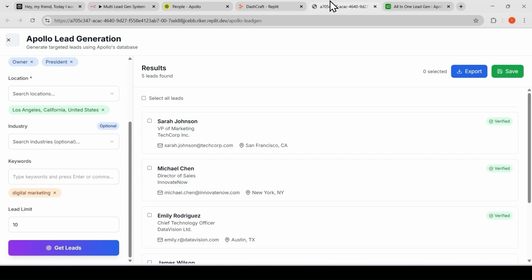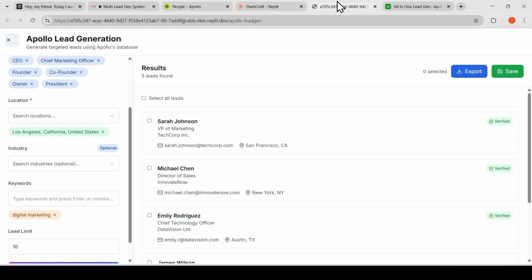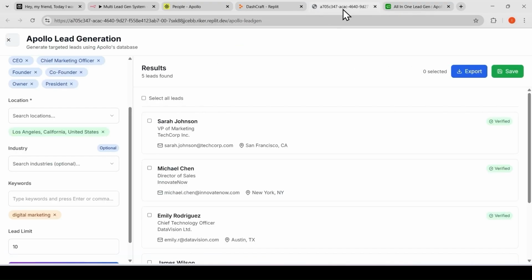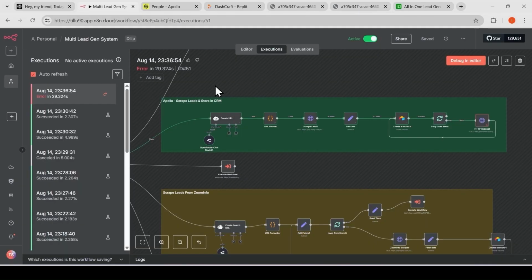This system has generated leads here, but if you want, we can get live leads showing up here with progress bars, and we can manage errors that we might encounter. Lots of things we'll cover in the next tutorial. But for this tutorial, I think this amount of value is good. I've provided lots of insights to you. We've turned a simple n8n automation into a front-end system and generated leads. As you can see, we've generated leads using this front-end system, and it's working great. So that's what's possible with these AI tools and knowledge. If you want, we can even show you more about how this system works.